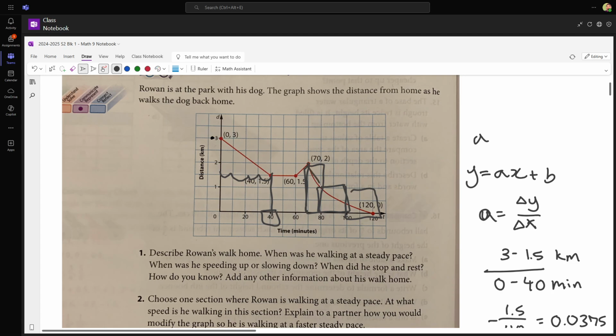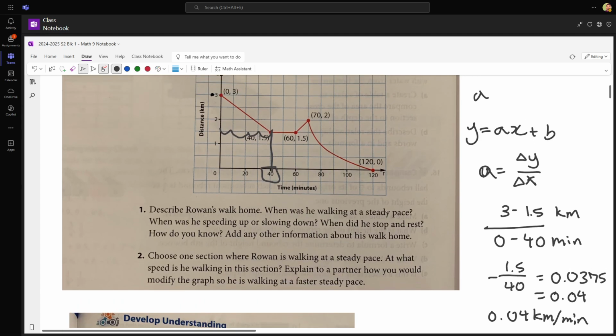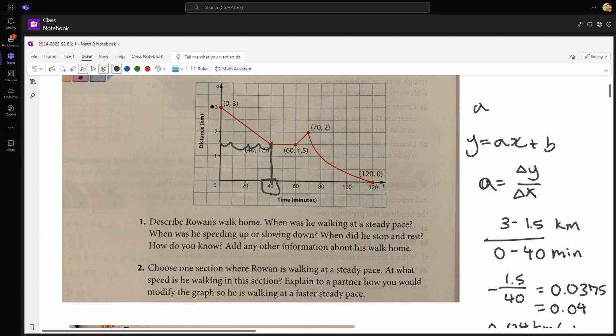It's very steep. So almost 2 boxes per every 20 minutes. And this is like 1.5 box per every 40 minutes. And this is not even 1 full box, right? So this is changing slowly to speeding up to slowing down. Any other information that you would want to know? Again, right here, he is slowing. He is at a standstill as his distance is not changing over this time.